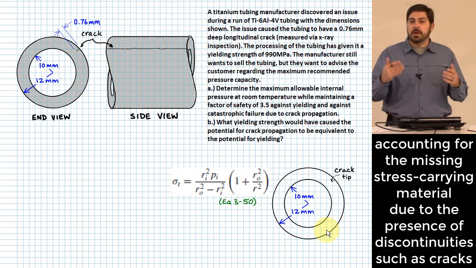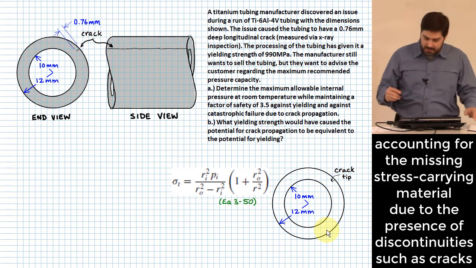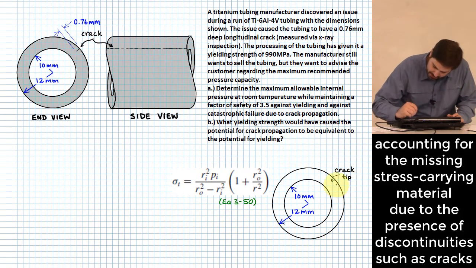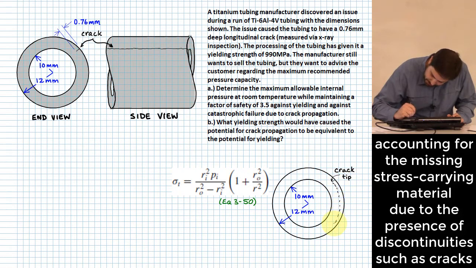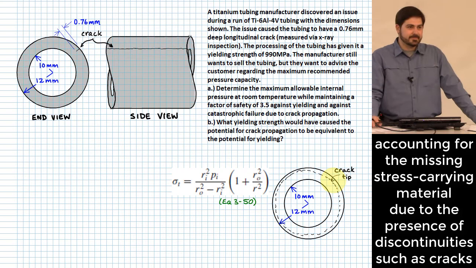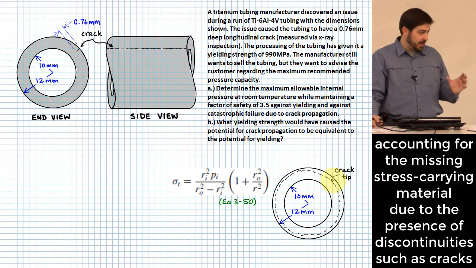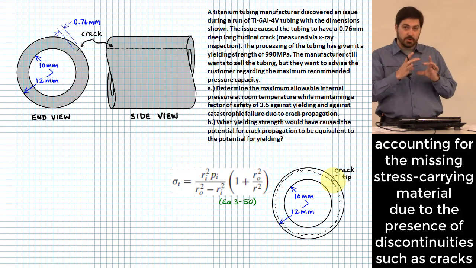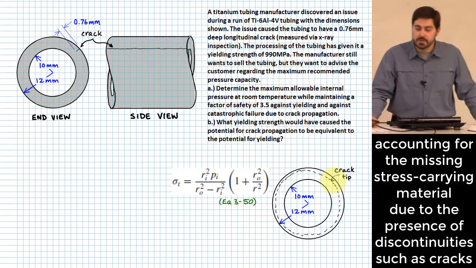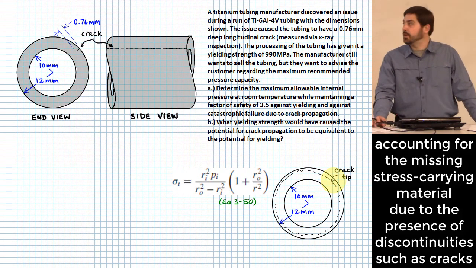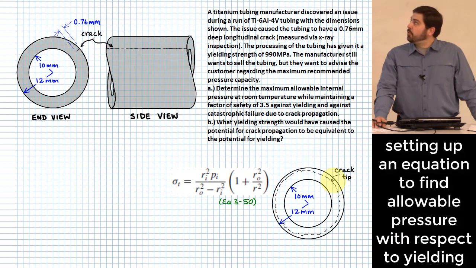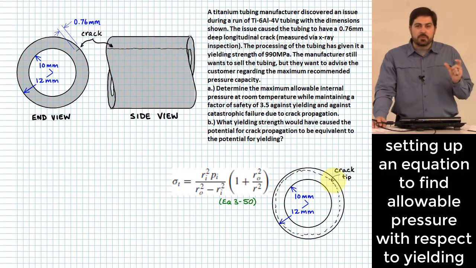So that's what I'm going to suggest, is that we think of this thing, and maybe I'll make a little sketch here, but think about drawing a little circle on here, right, and say all of the material to the outside of this little circle, we're going to pretend like it's not there, right? And we're only going to count the material to the inside of that circle when we're doing our stress calculations and such, okay?